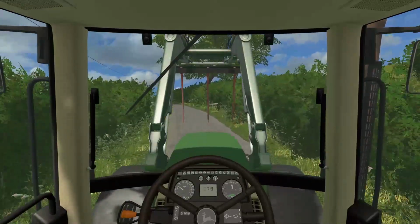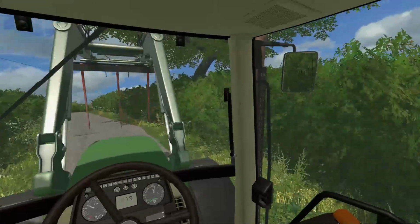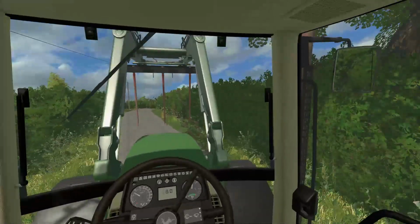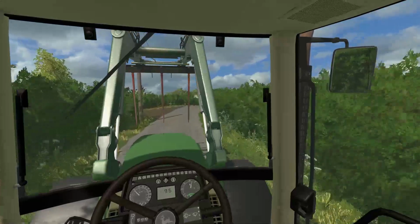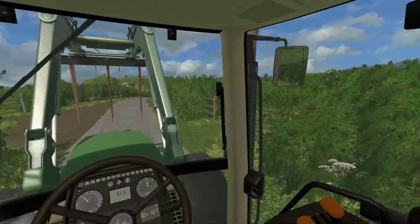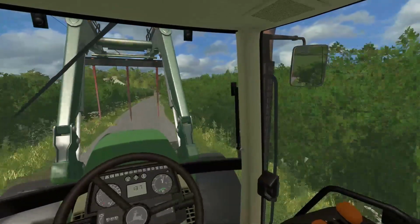Since we last spoke, I've cleared all the bales out of the fields here on our right hand side. There's no silage bales left in those anymore. So that was very nice to get done. We've started a good stack in the yard there. There's still plenty of room. We'll be adding a lot more to it, no doubt, over the coming weeks.